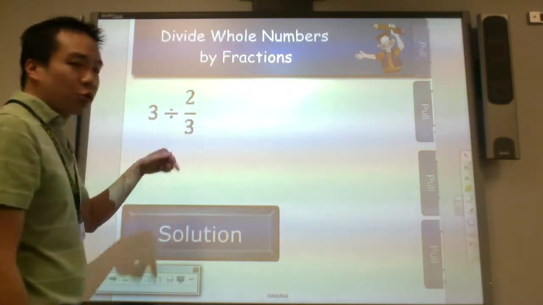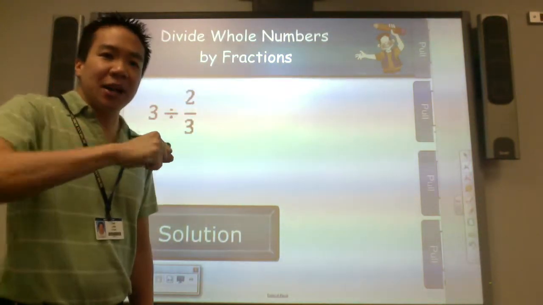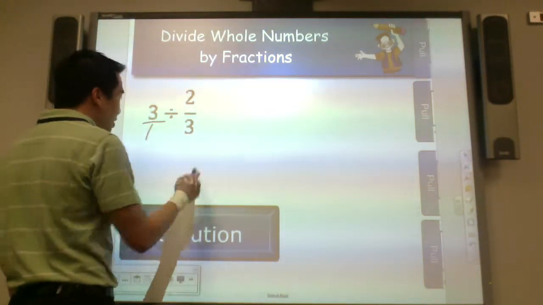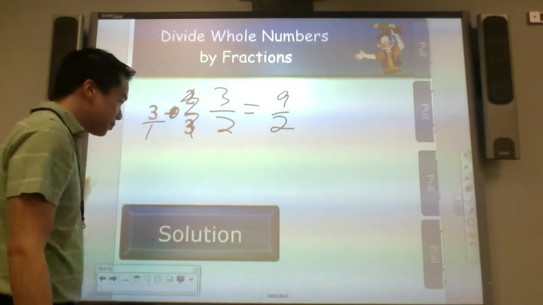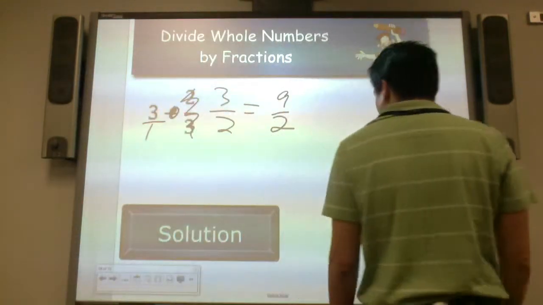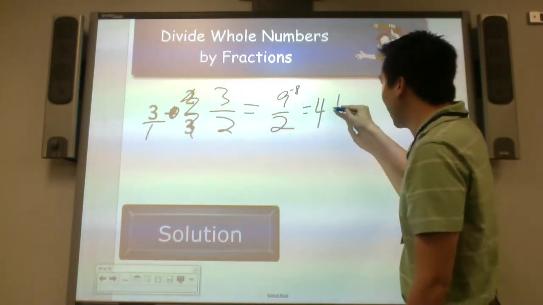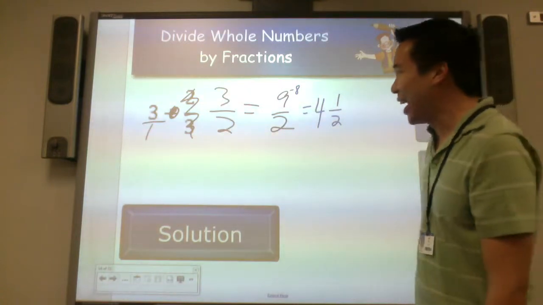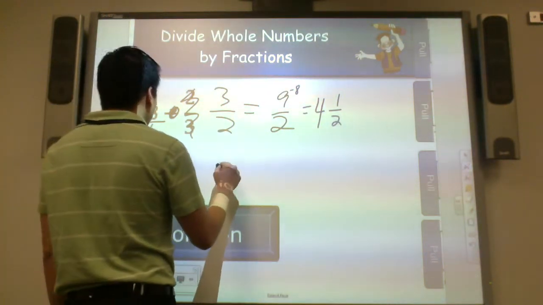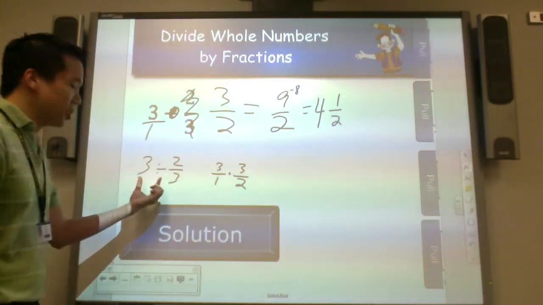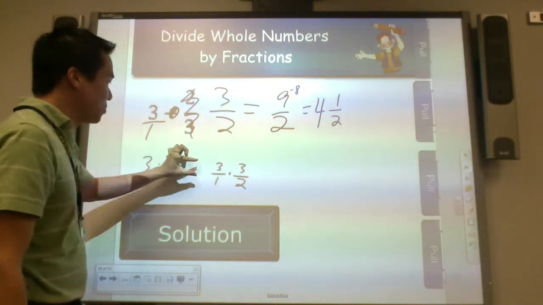3 divided by 2/3. How many groups of 2/3 go into 3 whole? Let's see. I'm going to rewrite this. So, dividing mixed number. That's the way. Turn this to a fraction, flip the second fraction, 3 halves, and times away, 9 halves. However, 9 halves is a good answer, but I would like to turn it back to a mixed number. How many 2's go into 9? 4 of them. That's 8. What do you have left over? 1 half. 4 and 1 half is the same as 9 halves. So, again, 3 divided by 2/3 is equivalent to 3 over 1 times 3 halves. All we did is turn this division expression into a multiplication expression. How? We turn this to a fraction, we flip the second fraction, and times away.